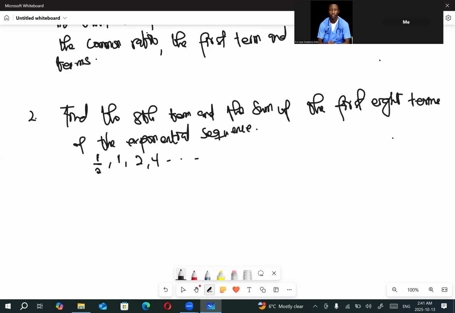Now, the problem comes when I ask you to find the sum of the first 250 terms. That means you have to identify all 250 terms, punch them on the calculator, and then add them. This is where the formula comes into place. The formula helps you generate the total of the first 250 terms without having to look for the terms and then add up. So we're going to put that into practice.